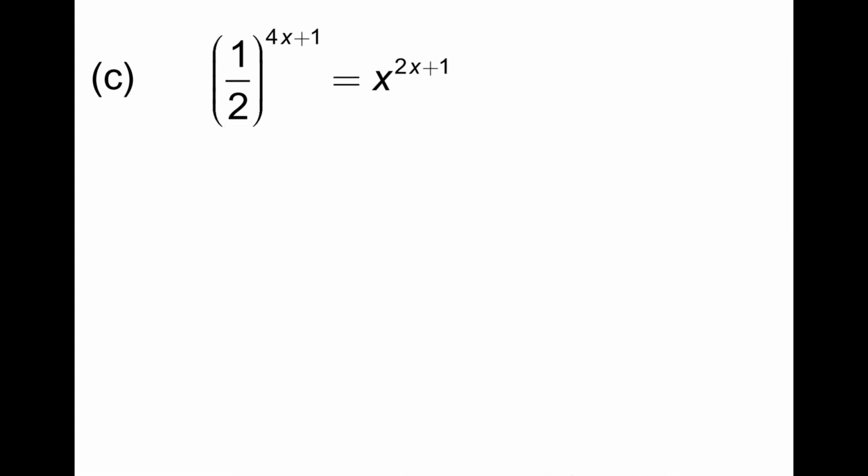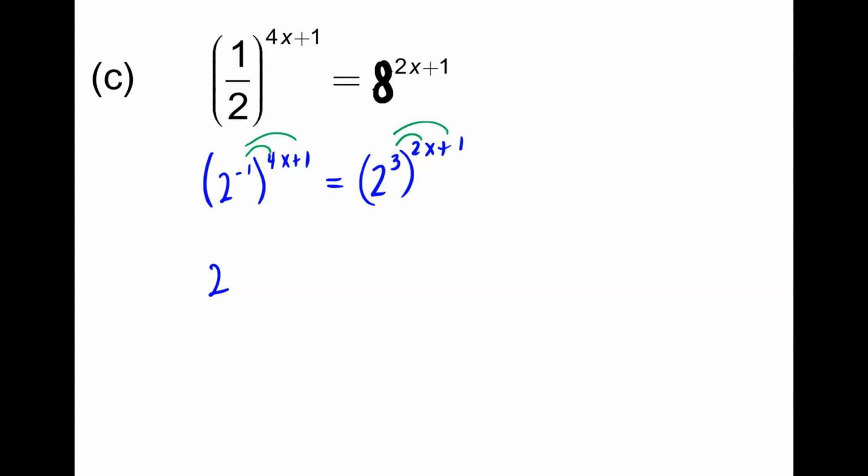All right, we're almost done. Ooh, okay, so this should be an 8. All right, so using the rule we just said, okay, so instead of saying 1/2, I could just say this is 2 to the power of -1 to the 4x plus 1, and that's going to be equal to, let's say, 2 times 2 is 4 times 2, so okay, 2 to the 3rd is 8, and then I must have the same exponent. Distribute the -1 out on your left side. Distribute the 3 out. So -4x minus 1 equals 2 to the 6x plus 3.